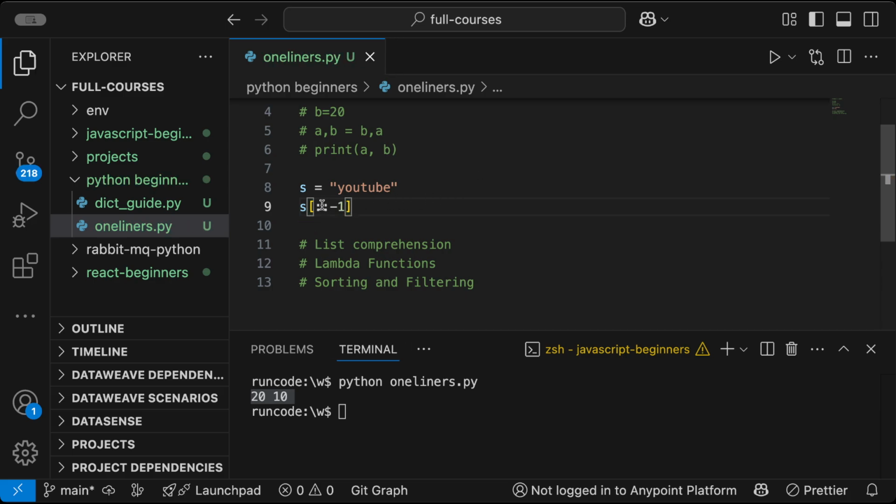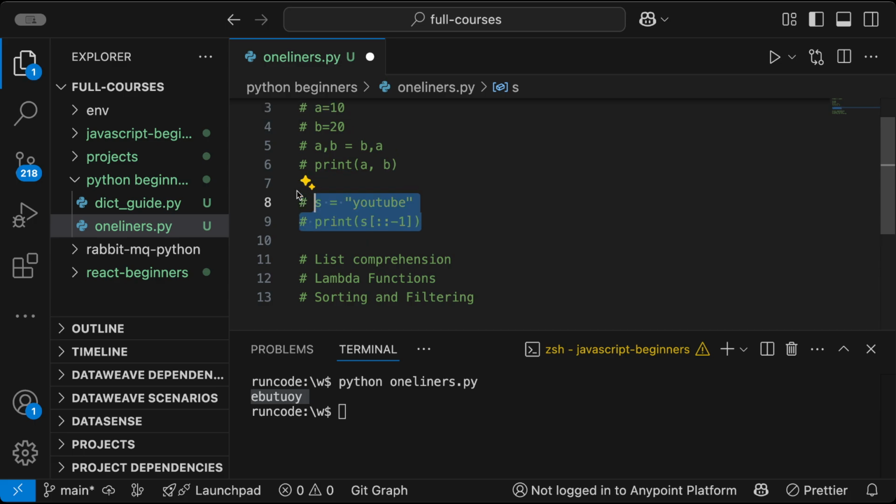This will select all your string, and minus one means select the string from the last. So this will reverse it. When you print this value, you will see that we have the reversed string now. Let me clear the console and run it again. You see the string is now reversed. So that's the second trick.